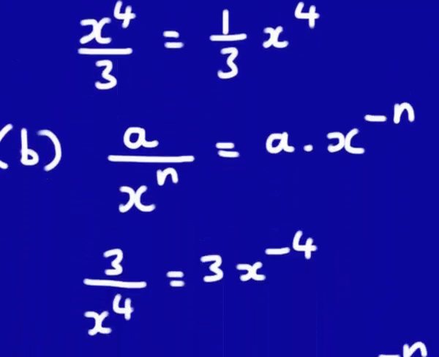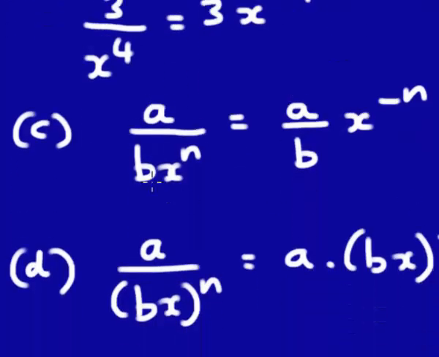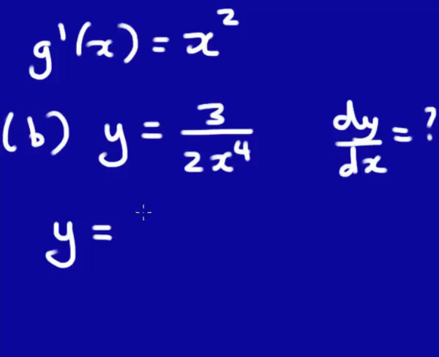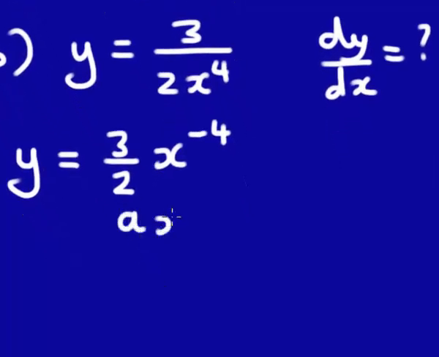If we have a look at this rule over here, this one, number C, we're going to apply that rule. And what happens here, it looks like this. It goes 3 over 2, and we bring that x to the 4 to the top. Look here, ax to the n. We can use rule 1.